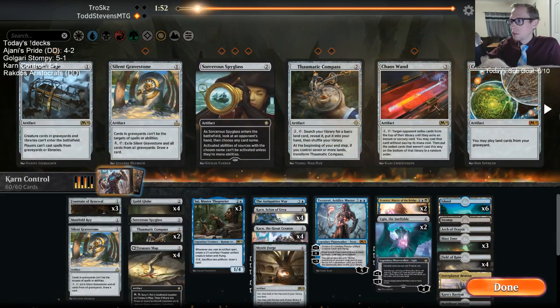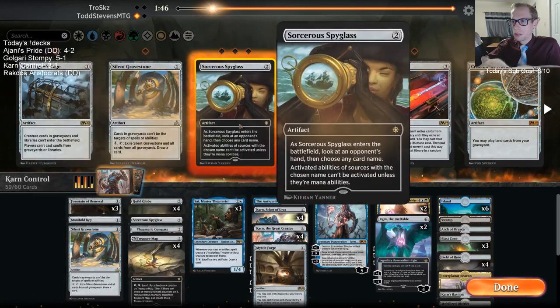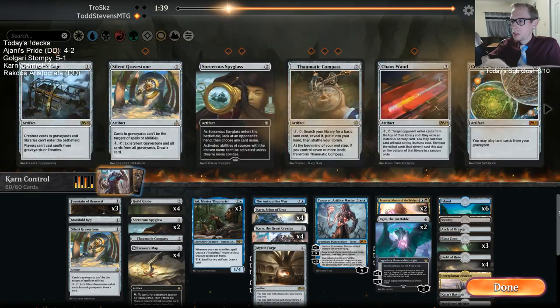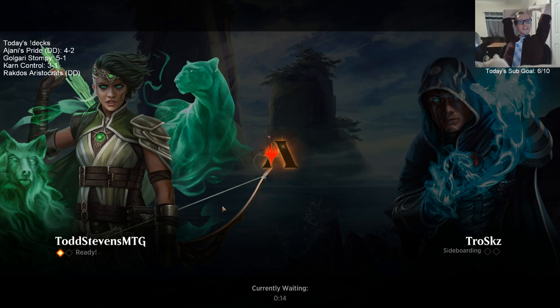All right. Got game one against Esper. Let's cut a compass for a spyglass. That sounds good. Nice, Slim Jim. Very nice.